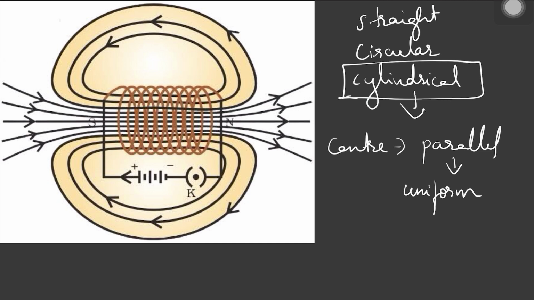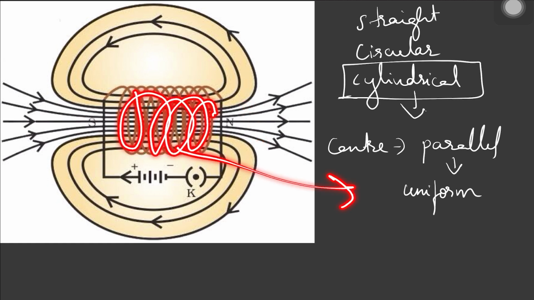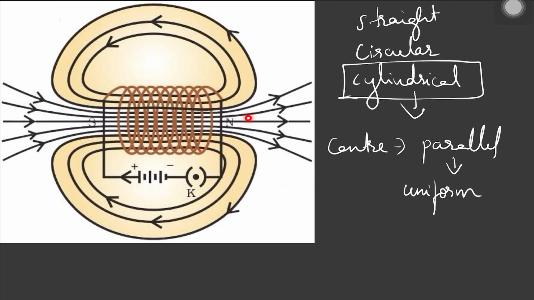Here also, we increase the magnetic field strength by increasing the number of turns of the coil. When we increase the turns of the coil, the flow of current increases. As a result, the magnetic field also increases. This strong magnetic field produced inside the solenoid can be used to magnetize a piece of magnetic material like soft iron. If soft iron is placed inside the coil, it starts behaving as an electromagnet.